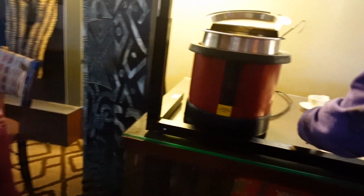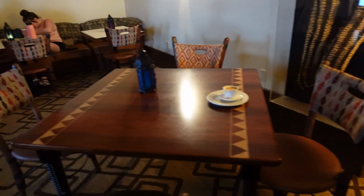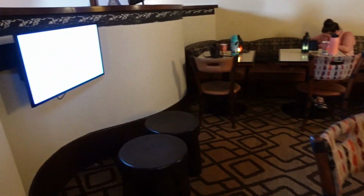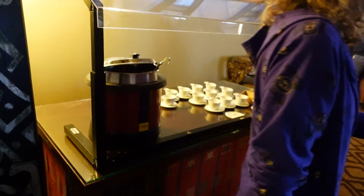What kind of soup is this? Does it say? Doesn't say what kind of soup it is? We're gonna find out what that is. Also over in this area, there's a little kitty TV for the kitty area. And looks like if the weather was good, because it's satellite, there would usually be Disney Junior on there. Christie did say that it looks like it's a potato bacon, so we're gonna go ahead and try that out. So I admit I was expecting just kind of cold items here for the snack time period. Wasn't expecting anything hot, so we're gonna find out.